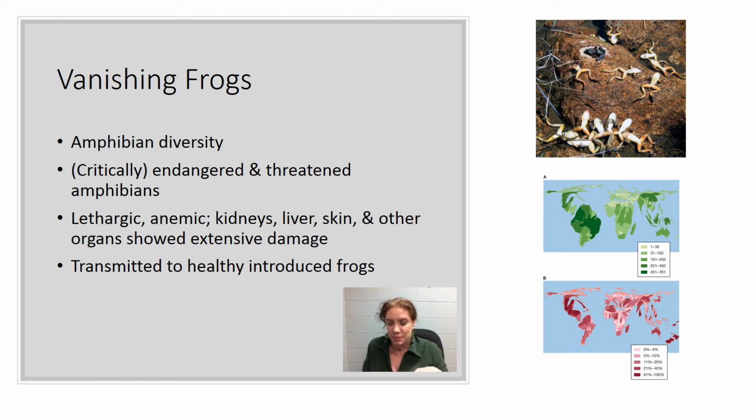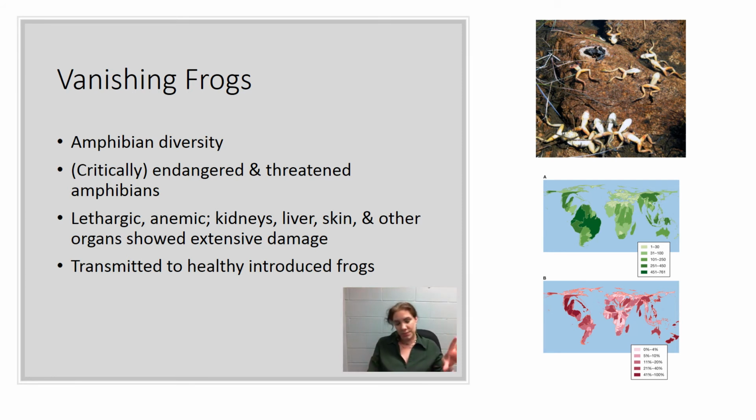Compare that map to the one below it, which shows the numbers of critically endangered and threatened amphibian populations around the world. You'll notice it's actually North America that's hit pretty hard. Africa has some, almost in hot spots. Asia is also experiencing a lot of amphibian loss. So is Australia, which is kind of interesting. These areas don't match up perfectly.